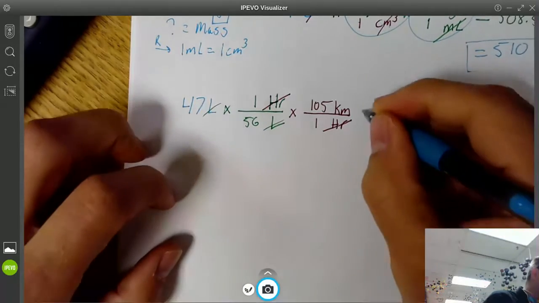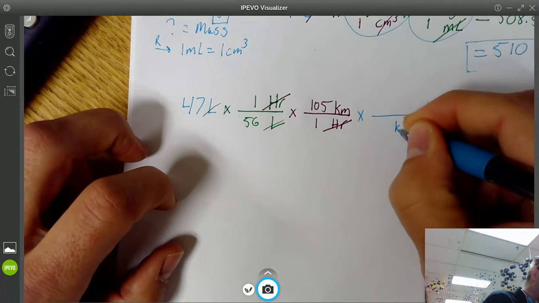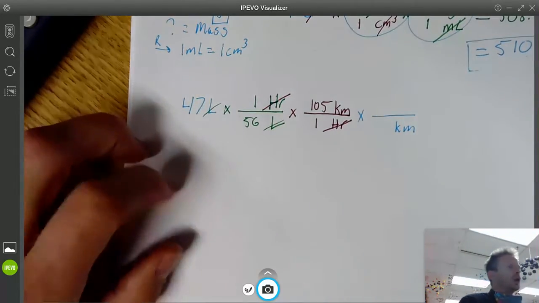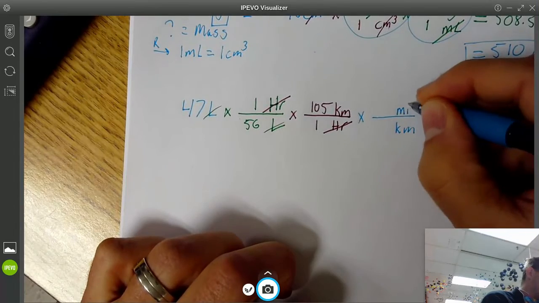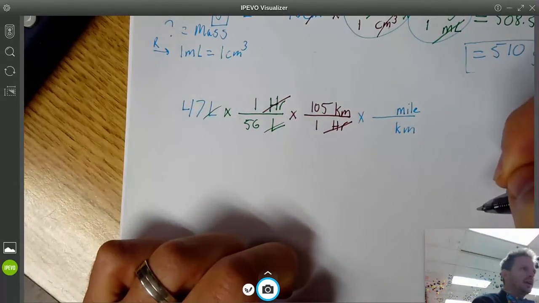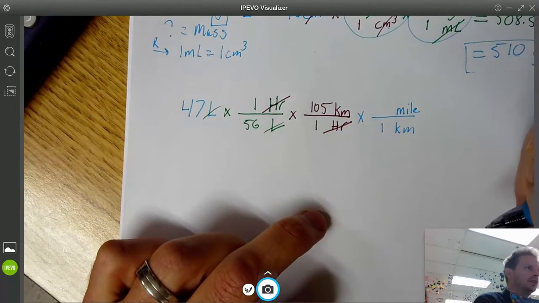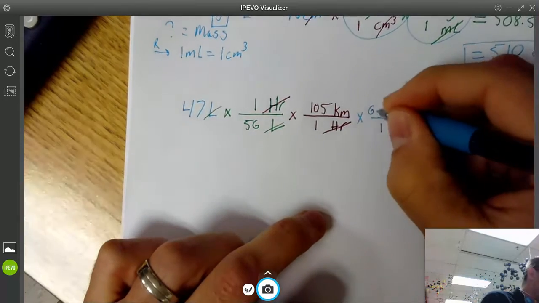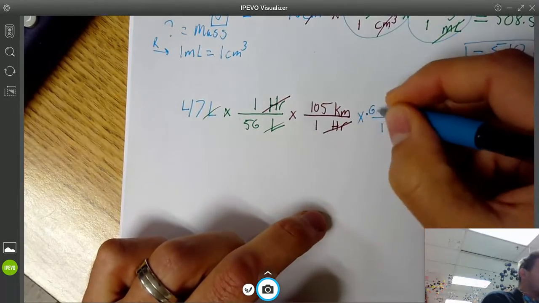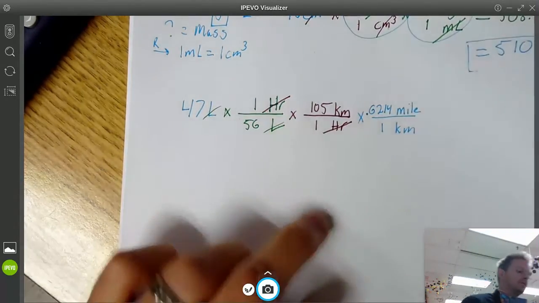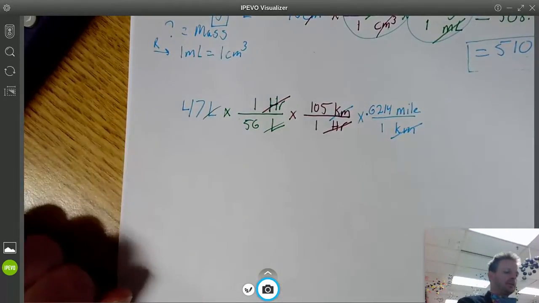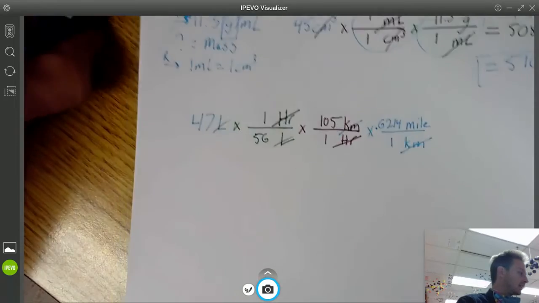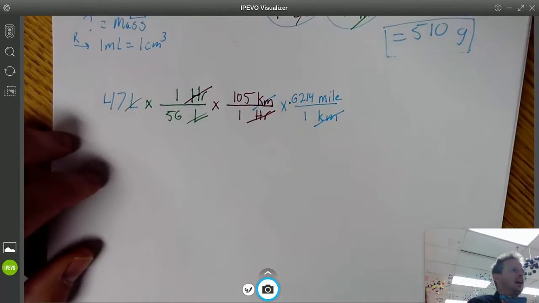Okay, let's go to the next one. I have kilometers. I don't want kilometers, right? I got to get rid of it. So I know my next step is, all right, let's put kilometers on the bottom. What else do we have kilometers tied to? So let's look up there. Oh, there is something to do with miles. Okay, and what it's saying is 1 kilometer is equal to 0.6214 miles. And again, I did that because I wanted to cancel out my kilometers.